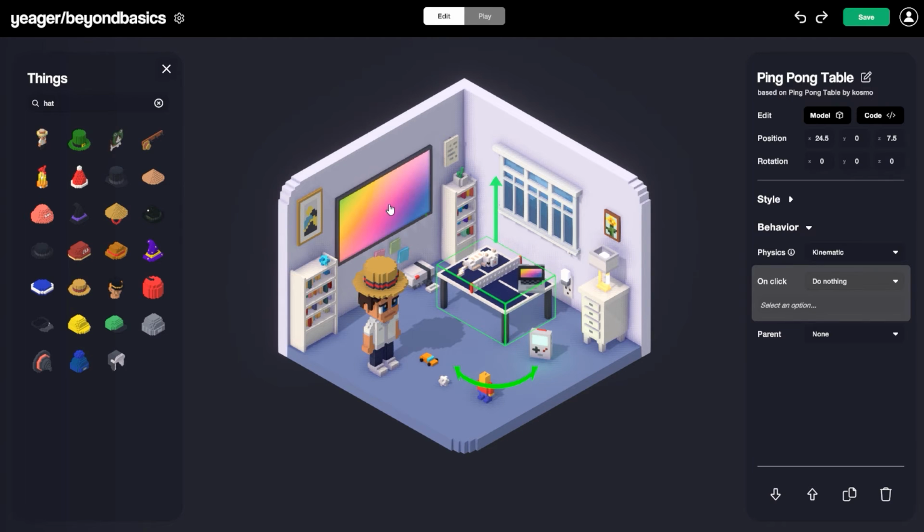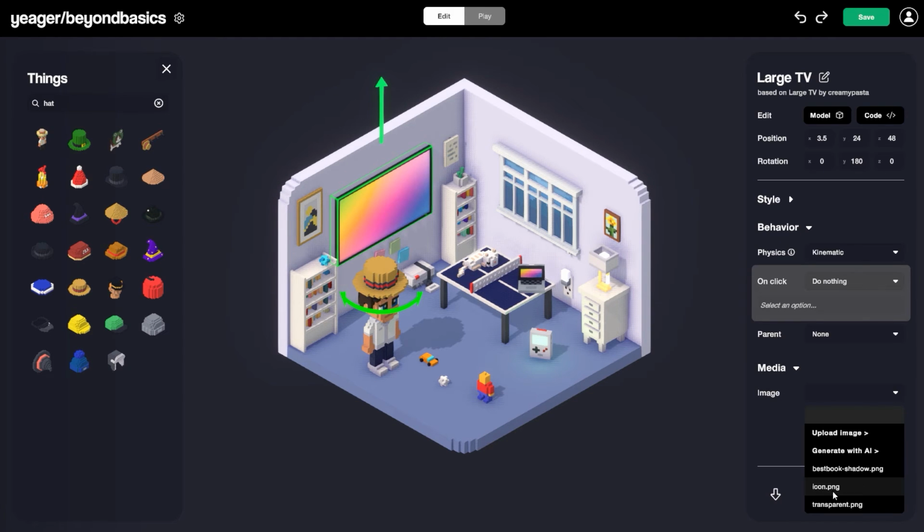Now let me show you guys something with the TV screen I have over here. You can see this color gradient. And what that means is that we can add our own media onto this. You can see the same thing reflected here on the laptop. But let's just go ahead and work on the TV since it's bigger. So in the properties panel, you'll see this option for media. If I toggle that down, you can see we can select an image.